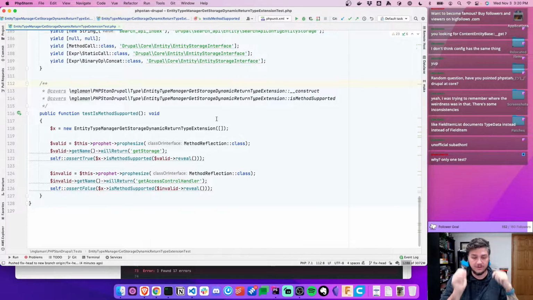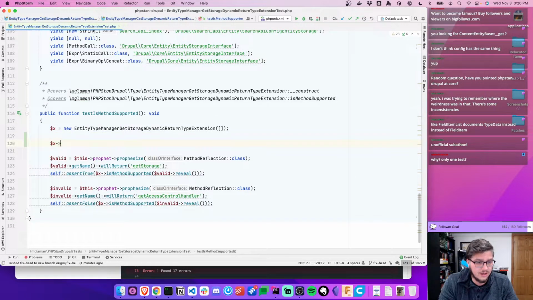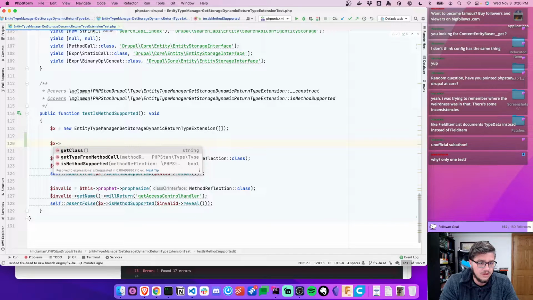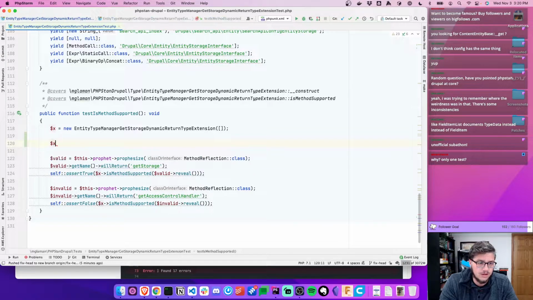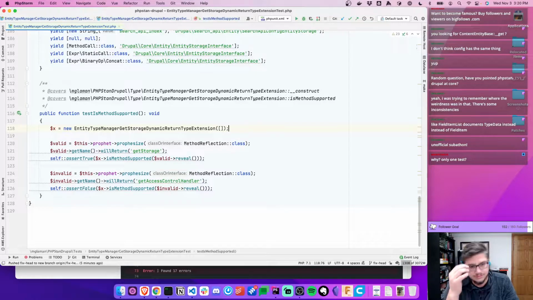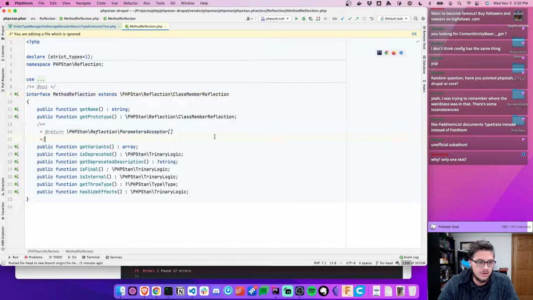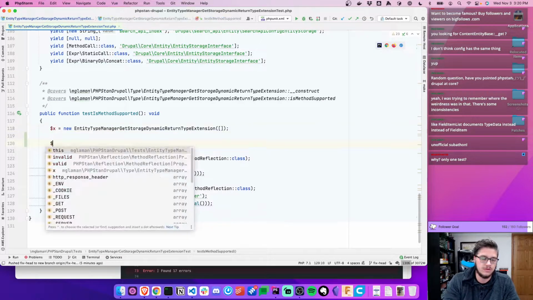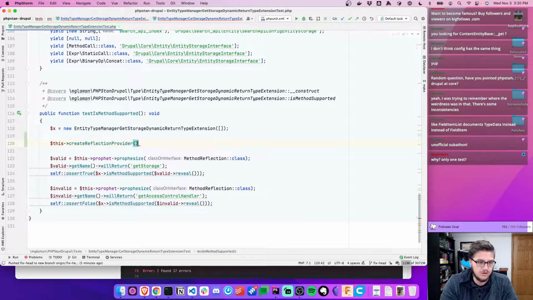Let's try and fix this so I don't need to use prophecy at all. So let's do x equals is method supported. So I need to create provider, get.